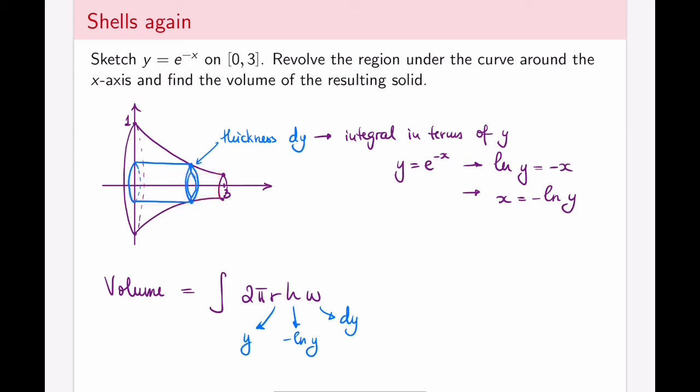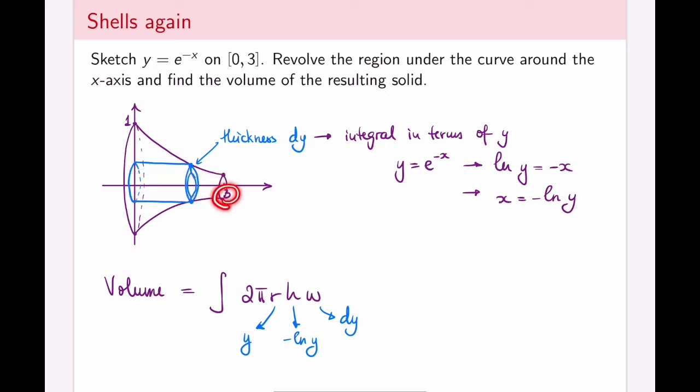Okay, and then the next step, of course, is to determine what your integral goes to and from. My integral is in terms of y, so I'm going to have to think of the smallest y value I can have and the biggest y value I can have. So y corresponds to the radius of the cylinder, right? What is the smallest y value and the biggest y value? Well, the smallest y value is going to be the one that happens here. This is the smallest radius for any of the cylinders I'm going to see along the way. This is going to be the cylinder right here, right?